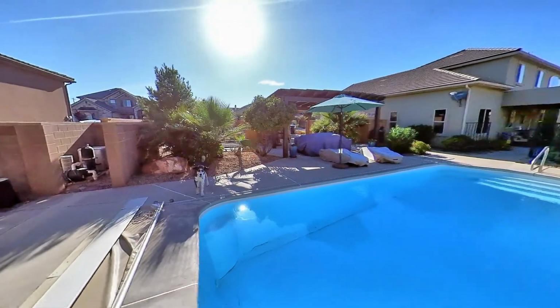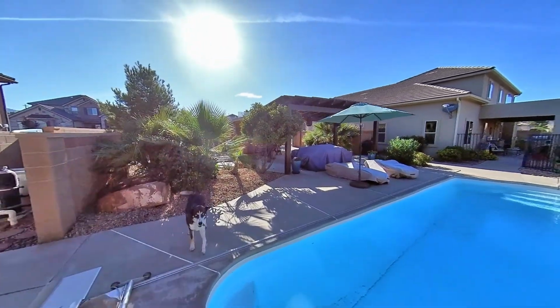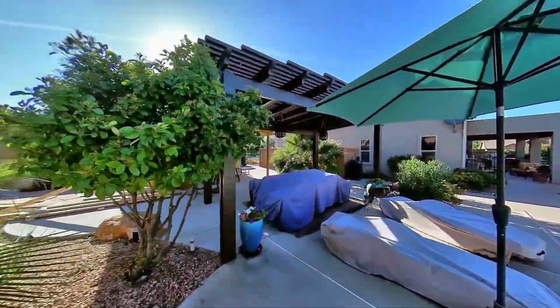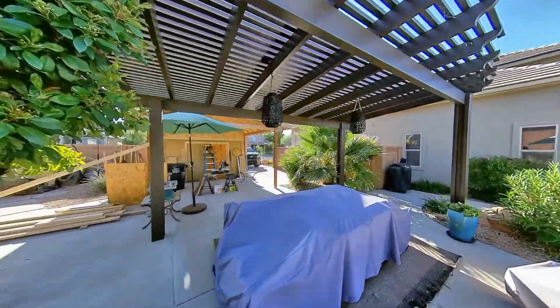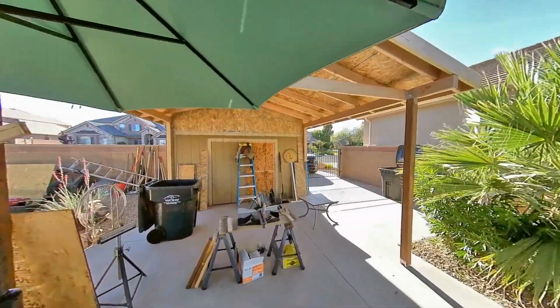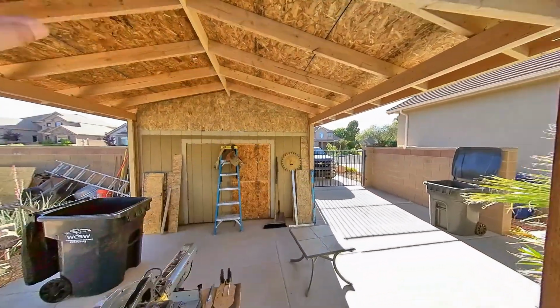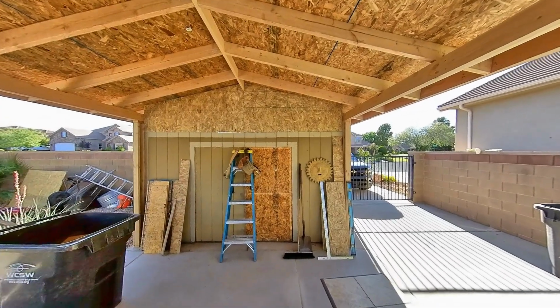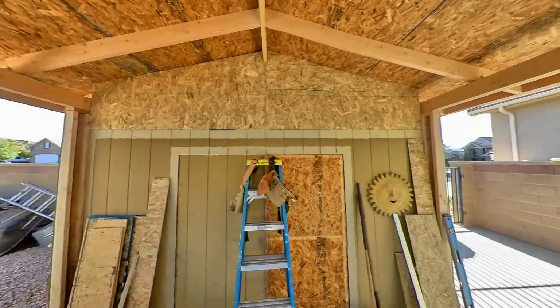All right. So we're 10 days in right now. Got a ton of progress. Completed roof structure. All this full wall is completed. You can see it's kind of, I call it the Franken wall because it literally is pieced together.